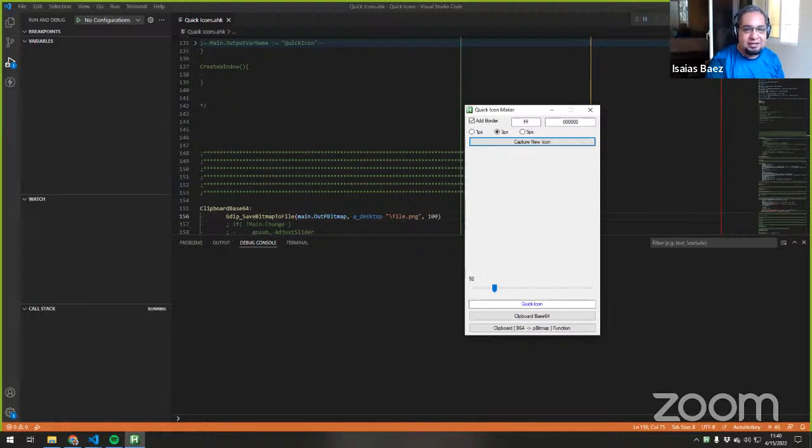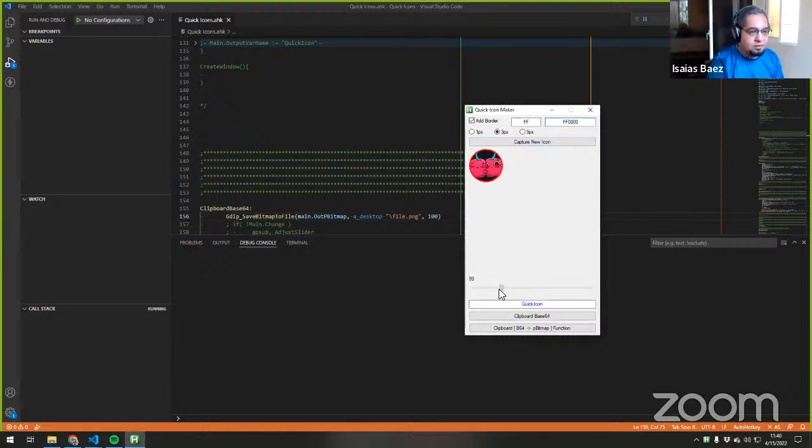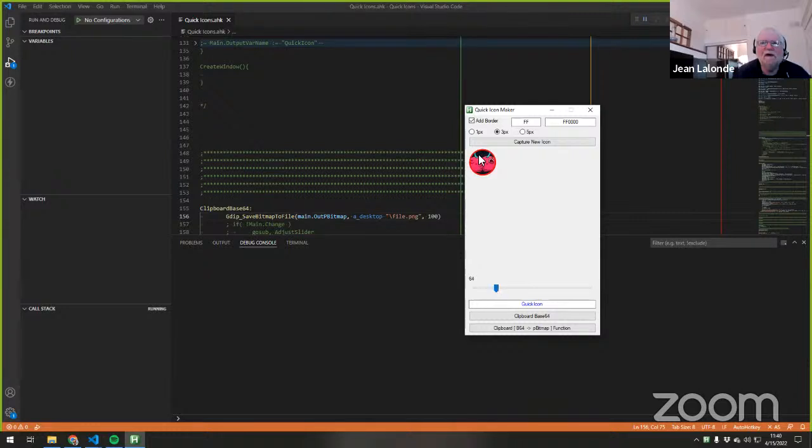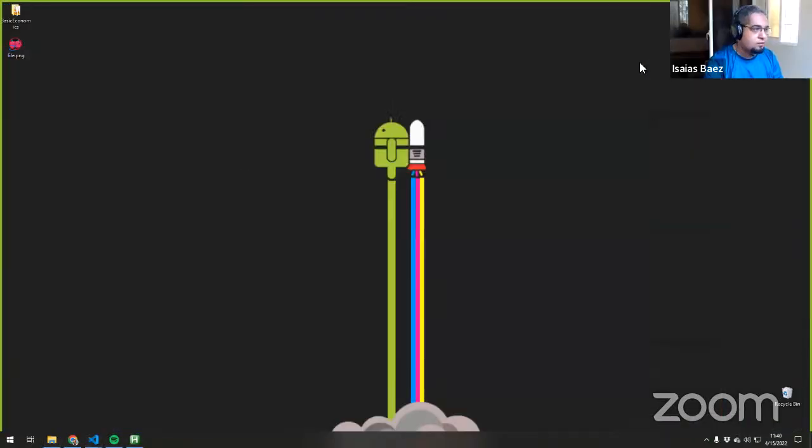Let me check if I could. The only thing is the sizing of it, the steps with the mouse wheel, for me are really, really slow. I'm not really sure about it, but in my case, I would use it with a fixed size of 64 per 64 square. It would be hard, anyway. This is right. Now if I do this, it should actually go into a file, which is your desktop. Go ahead and verify now.